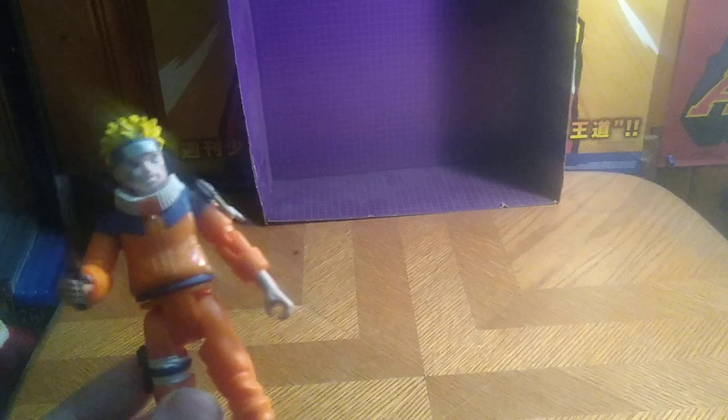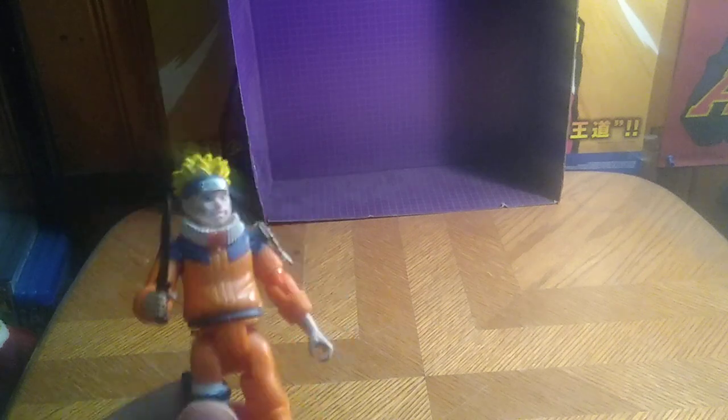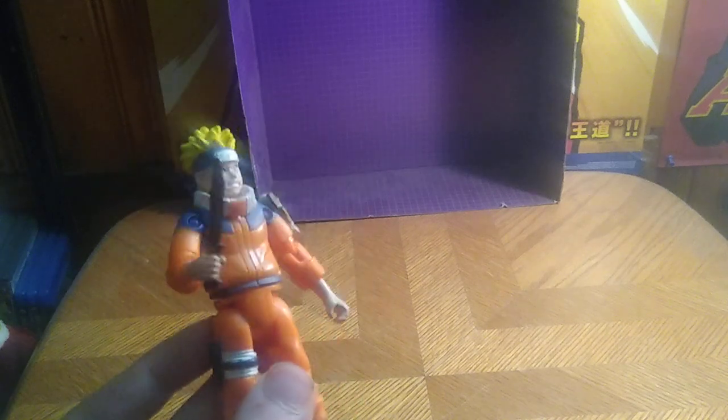This is a good looking figure from 2002, roughly 23 years old by today's standards, and I'm so glad to have one in my collection. This is definitely going on the shelf with the other figures I got. I'll probably try to pick up more of these if I find them — they're so cool and awesome. And that's all there is to say for this video. This is Eddie Hill, moving on. Rock on and rock out, YouTube land.